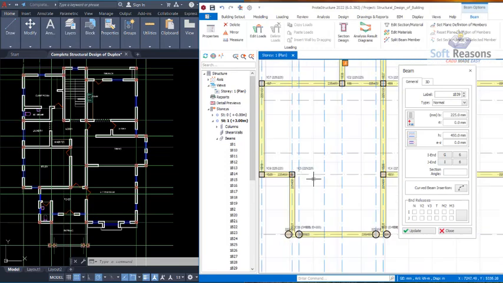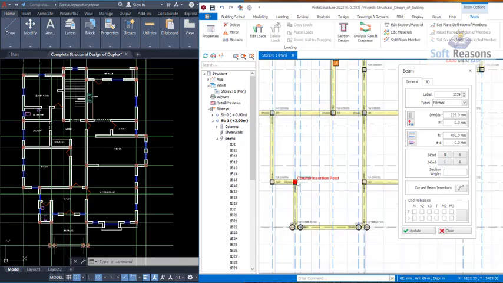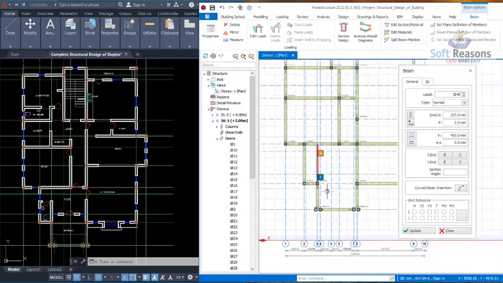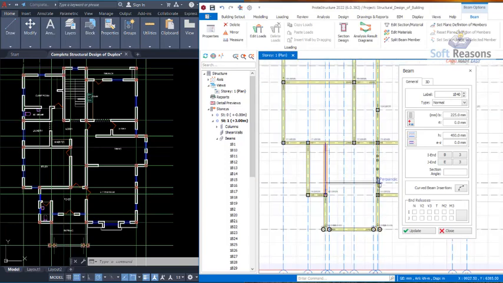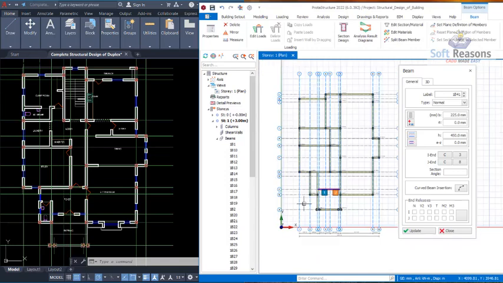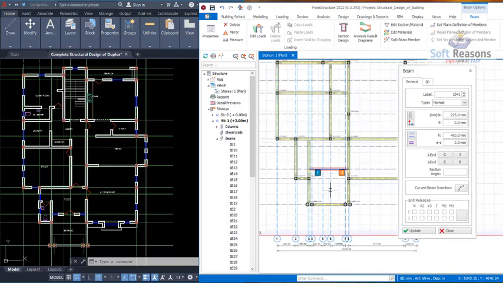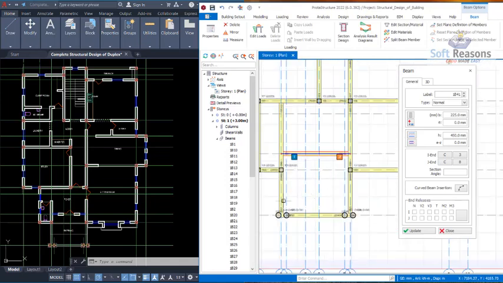Okay, we do have a beam right here, but not really here, because we should have a beam here. This is where we have a wall at green line C, we have a wall there, so connect a beam there. Okay, this is fine. We are having a kind of cantilever slab right here, and there is no grid line for that, so we need to create a grid line for that cantilever slab.